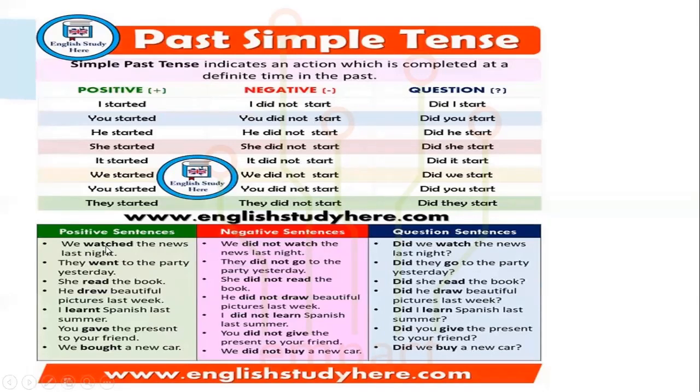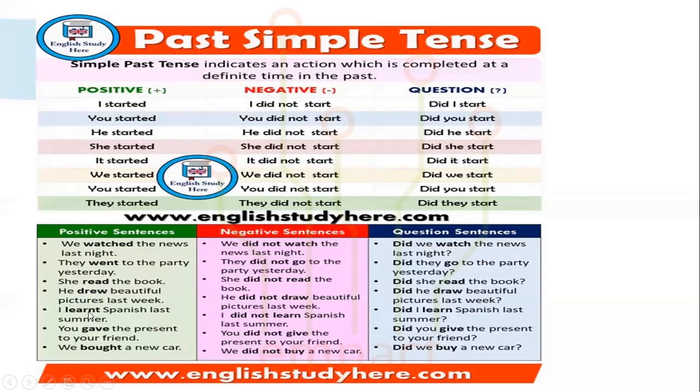We don't care about the type of verbs. I have regular verbs because it has ed, and I have irregular verbs because the verb changed. They went, they didn't go. We watched, we didn't watch. She read, she didn't read. This one is past, we have to say she read the book, by the way, because the pronunciation of the word is only changed. The spelling is the same, but the pronunciation is going to change. Read, read in past. Okay, she read the book, she didn't read the book.